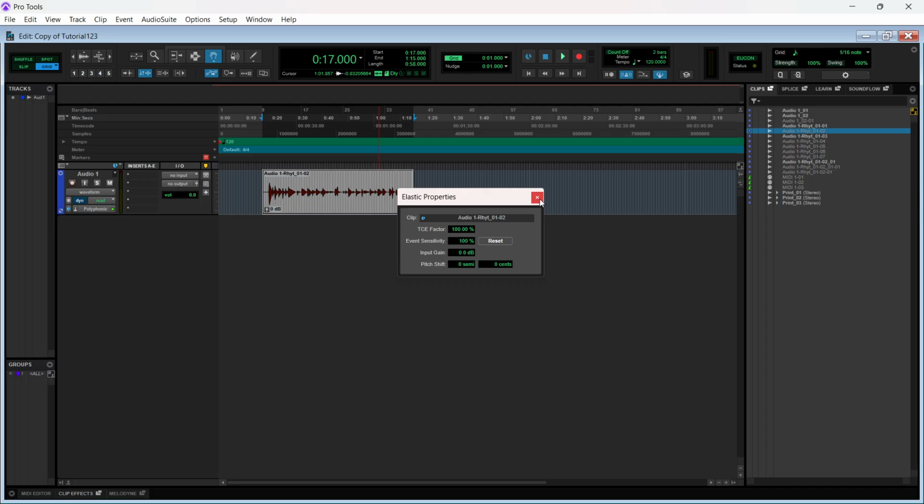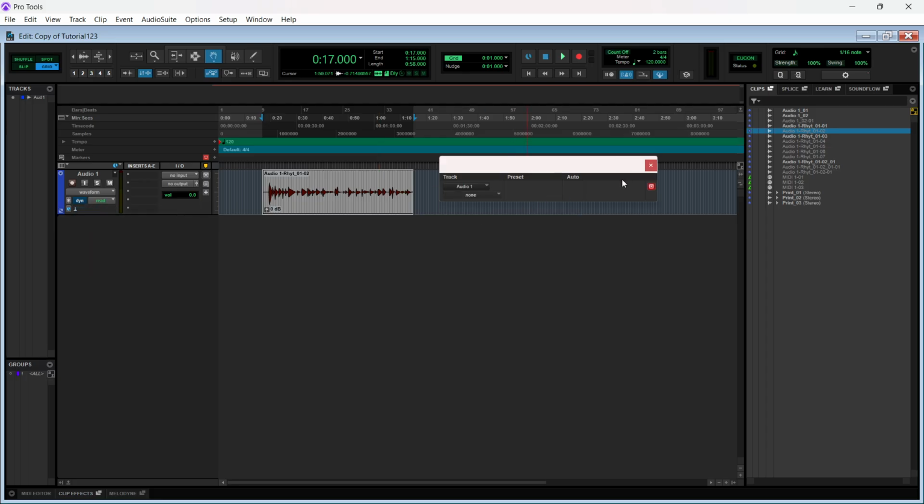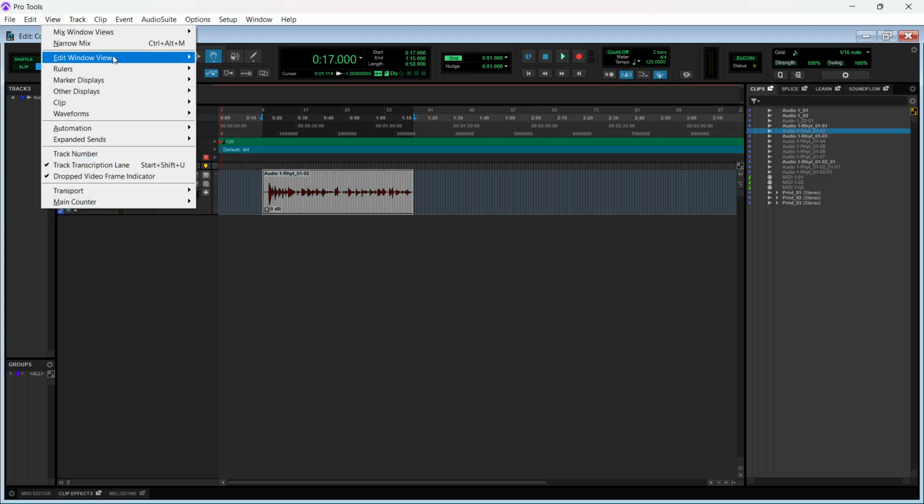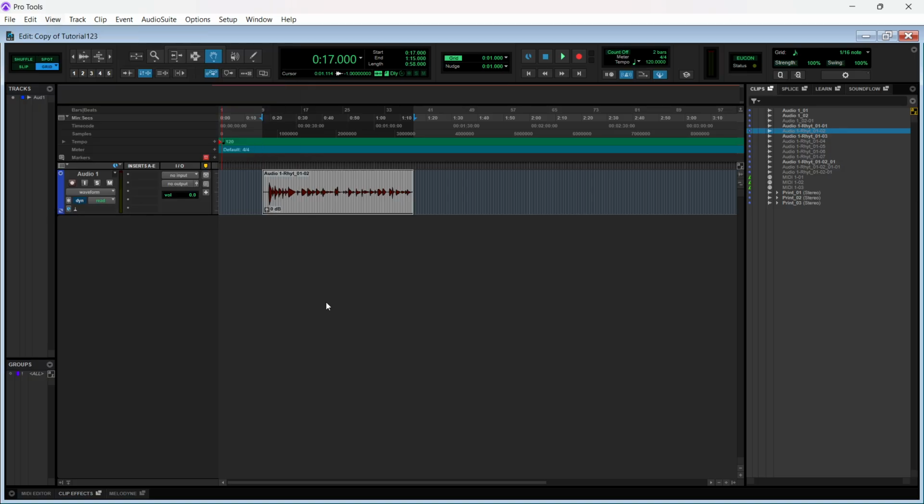That's the first one. Now I'm going to go to method 2, and method 2 here, let me just remove this. There we go. Method 2 here is going to be the Pitch plugin, okay? This is the best for automation. So what you want to do is go to your track, click on this button top left, and enable inserts A to E. If they're not enabled, they're going to be enabled after you click here, but if you can't see this, you can simply go to the top over here, View, Edit Window Views, and enable Inserts A to E, okay?